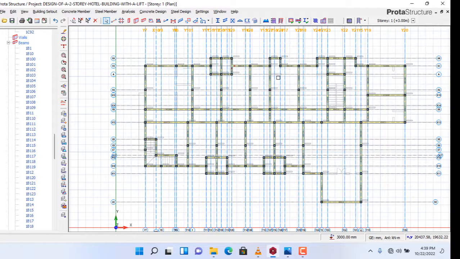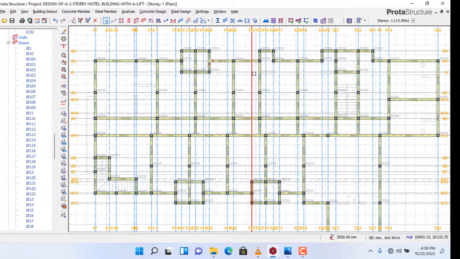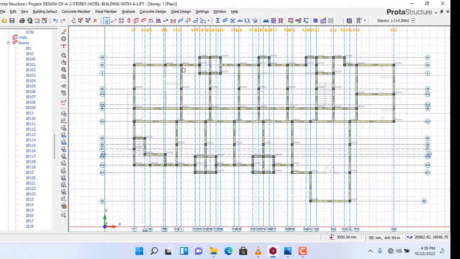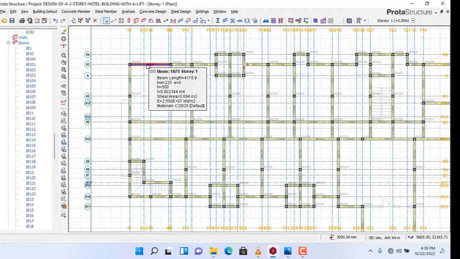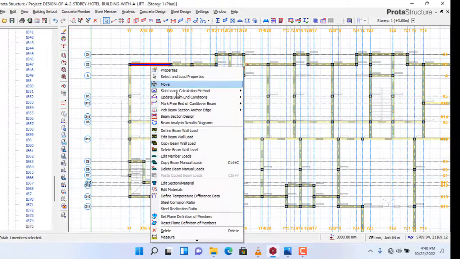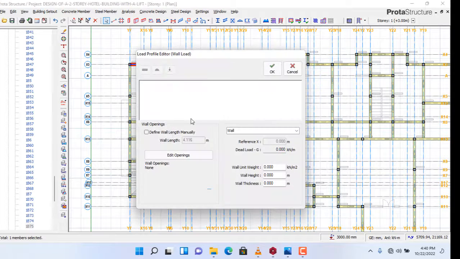The next thing we will do now is to insert our wall load. You click on any of the beams, right click, and you will see Edit Beam Wall Load. Click on it.